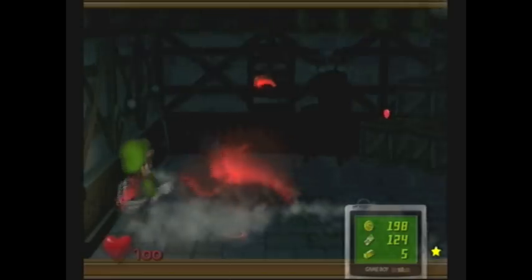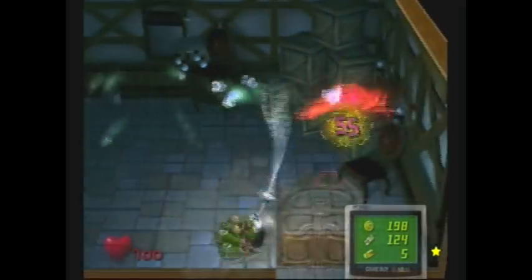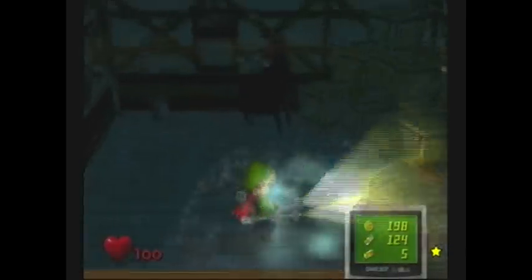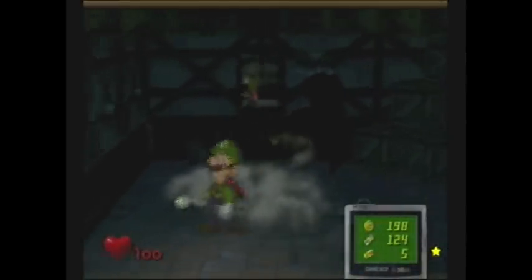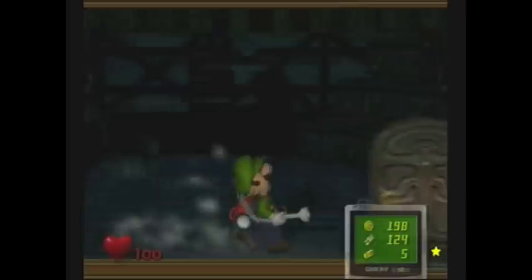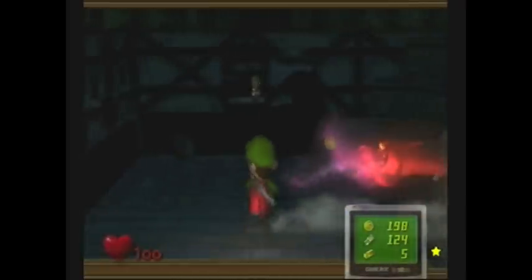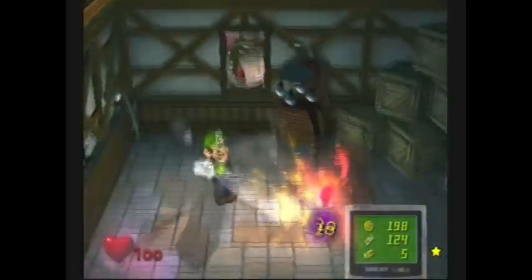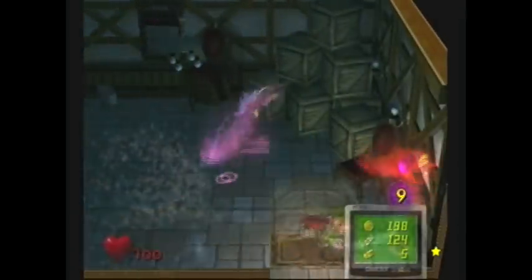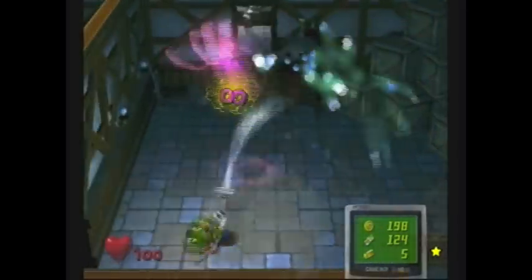Don't touch me. It wants to grab you. If they grab you, they will choke you. You lose health and money, specifically coins. Oh, there's two of them. It's okay, I did that intentionally. I did not want to fight them like that in that corner. Yeah, I have to handle the red one without the pink one touching me. It takes real skill to do that.